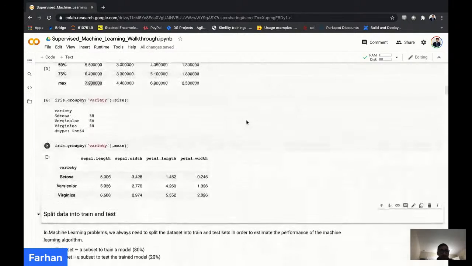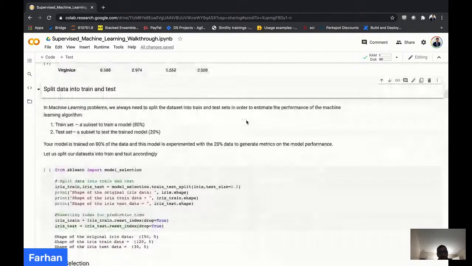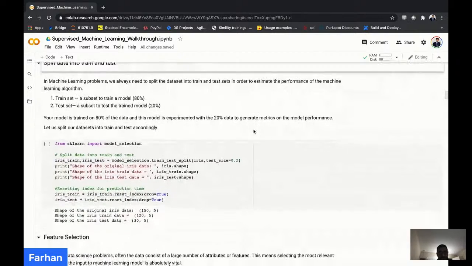So now that we have already loaded our data set, evaluated the missingness in the data, evaluated the data types, and looked at the summary statistics of our data, let's move on to splitting our data set into train and test.